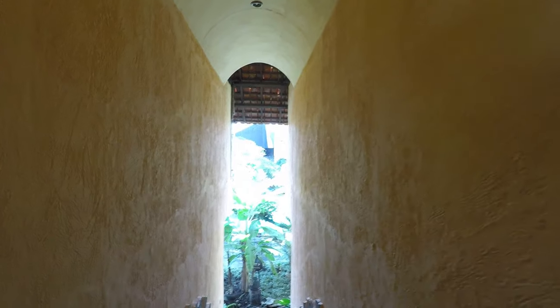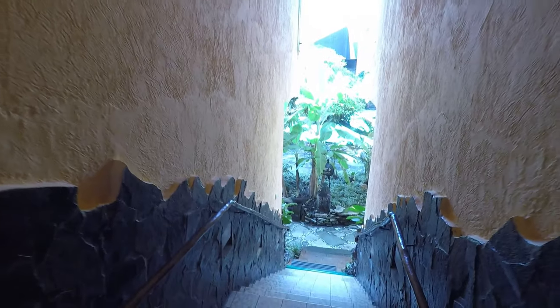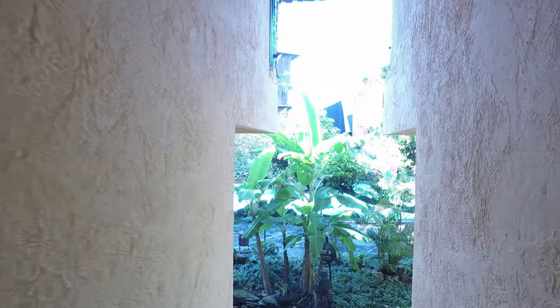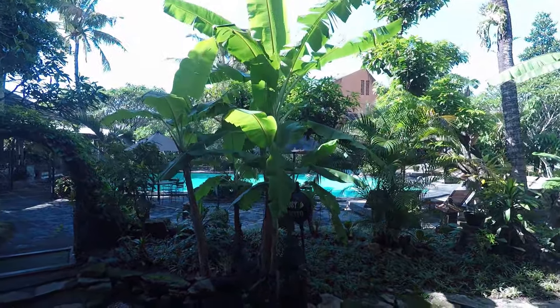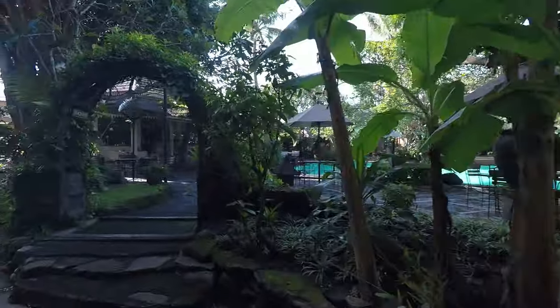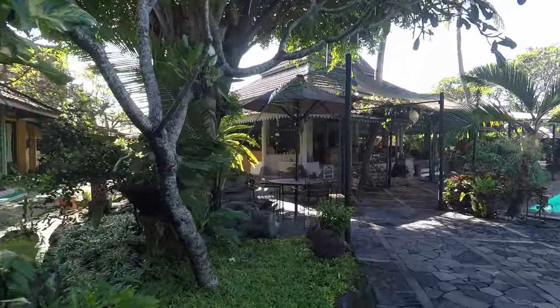So we're off to try the breakfast this morning at the Dusan Yogya Village. You'll probably find that pool very attractive this morning — it's quite warm and steamy out here. But we missed breakfast yesterday because we went to the temples at 5am, so let's go and see what they've got to offer.